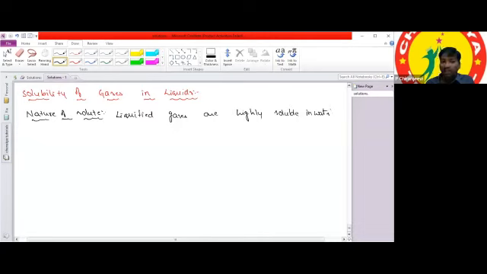So what is the best example here? If you compare carbon dioxide, oxygen and nitrogen, which one is highly soluble in water? Carbon dioxide is highly soluble in water. The water which contains a high content of carbon dioxide, that only we can call carbonated water. Carbonated water we can call soda. You know or not? Okay.